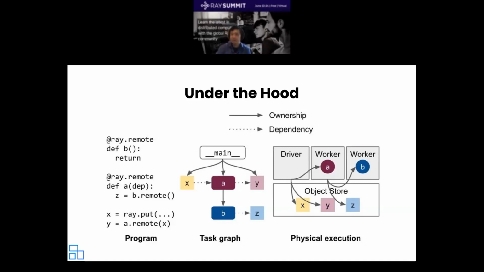For example, worker A is responsible for maintaining the information of where worker B is and where object Z is. I'm happy to answer any questions about this part at the end.